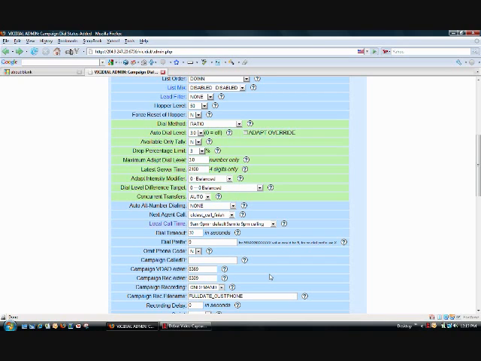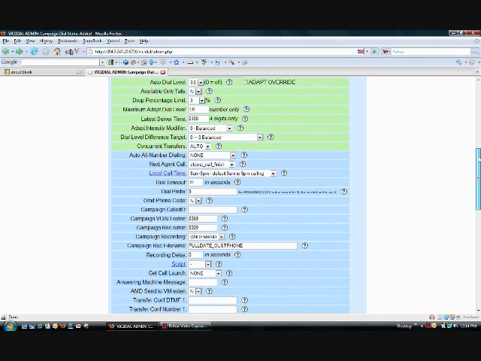In which case, we'd have to spend more time training our agents that as soon as they get a connected call, they can automatically assume that the person is live on the phone. They can automatically start their pitch without having to say hello and hello, proving to the person on the other side that you're calling them with an automated device.